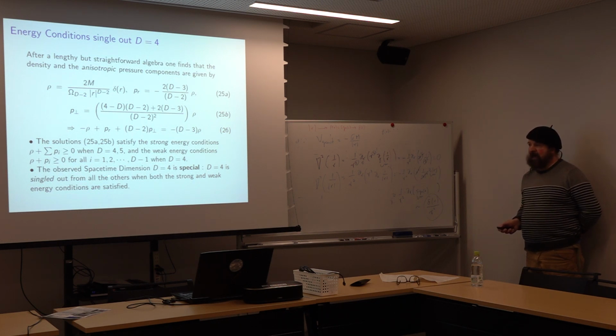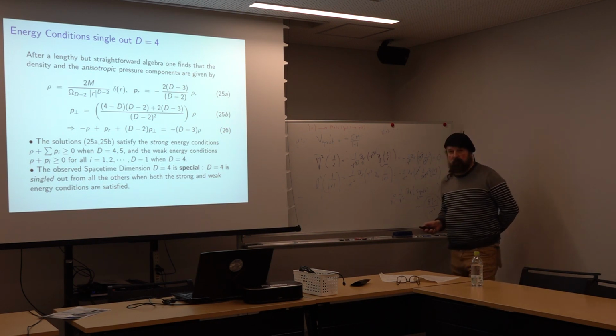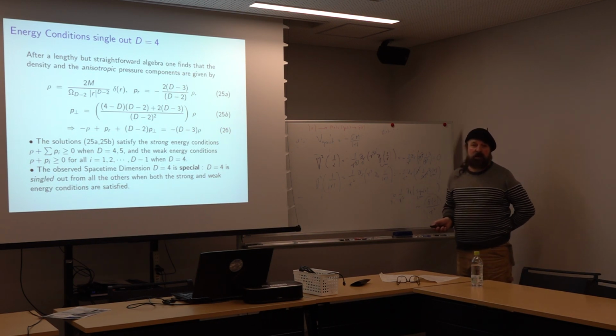So the space-time dimension that you and I observe is very, very special, because it is the only dimension over all the other dimensions that satisfies the strong and the weak energy conditions. So the space-time dimension that you and I observe is singled out from all the others if and only if the strong and weak energy conditions are satisfied.